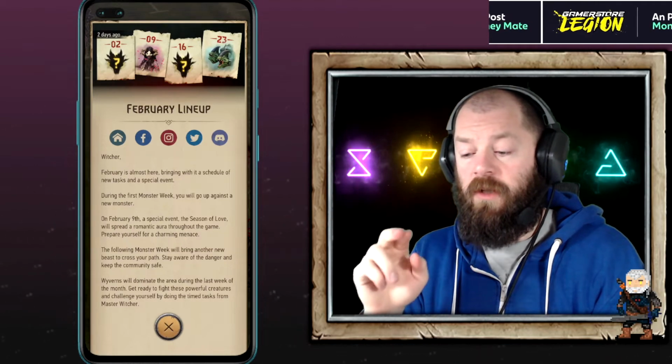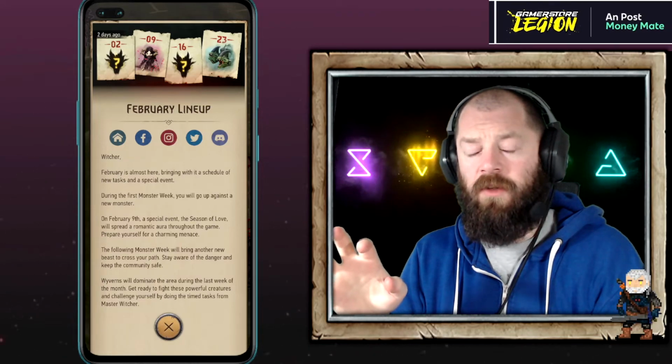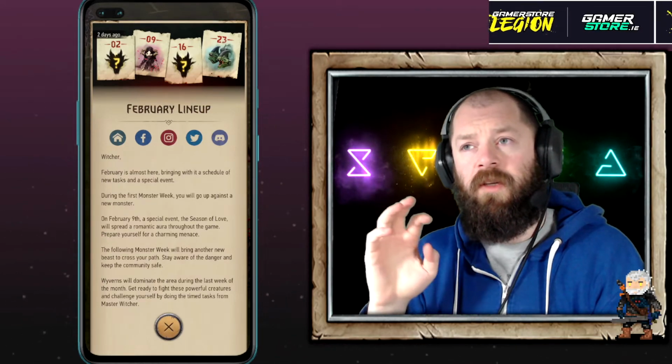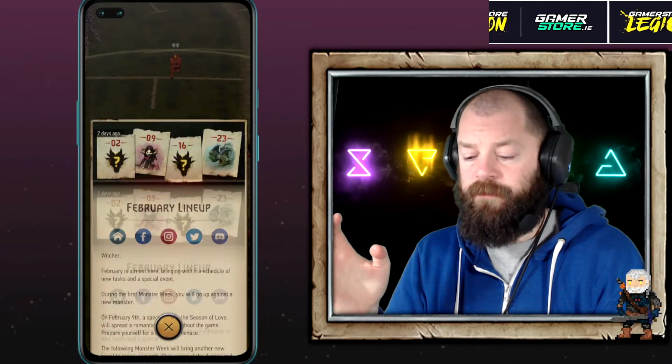Similar, Draconids are coming up at the end. I haven't actually looked into what it takes to craft a Draconid oil, but, you know, do something similar. Stock up on those supplies, have them ready for the week lined up, and you should be golden.